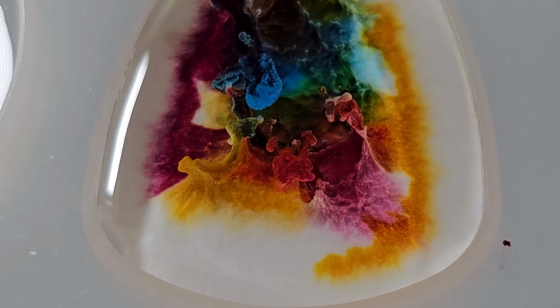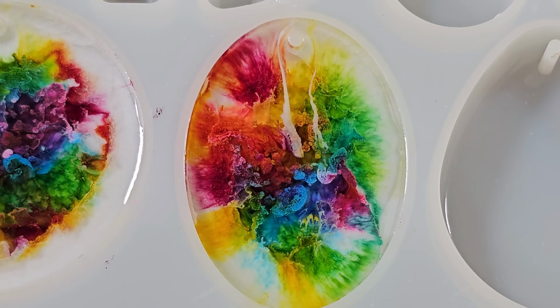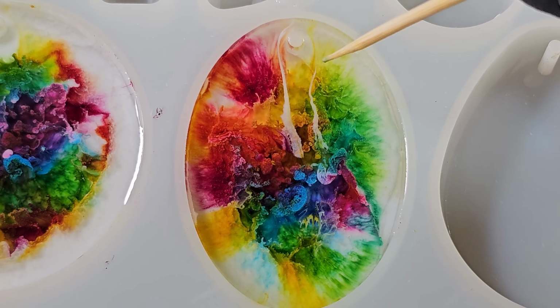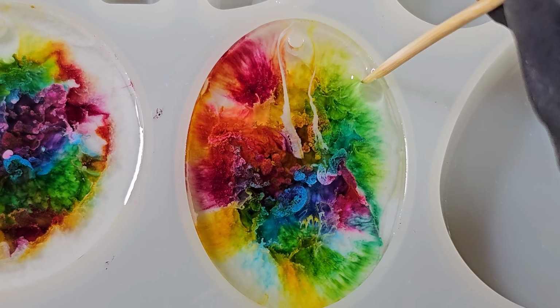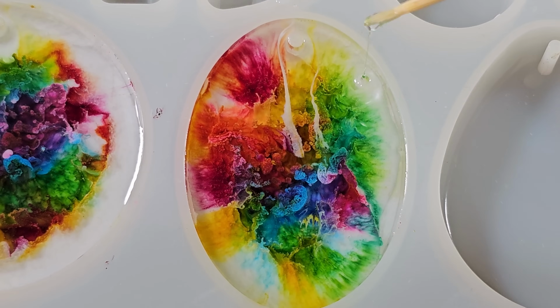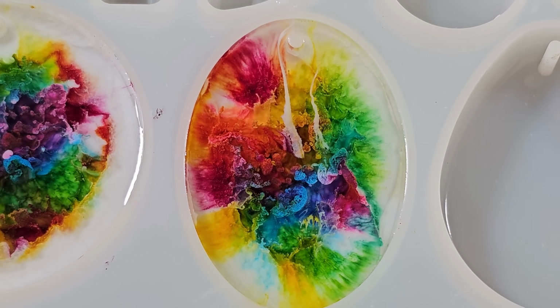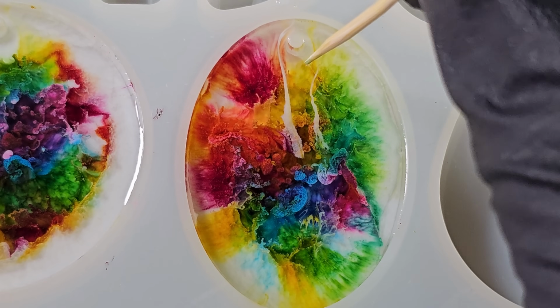So I kind of want to stir one or two, but I don't want to stir them all. So this is one of the first ones that I poured. I'm going to stir this one. Now, there's going to be some resistance if I put my stick further down into the resin, because we've got fresher resin on top of more cured resin. I don't know whether to go further down or just stir the surface. Of course, I've never done it before, but I really like the way it looks now. The trouble is, I do want to see what it looks like when it's stirred. But I don't know whether to go all the way to the bottom or just stir the surface.